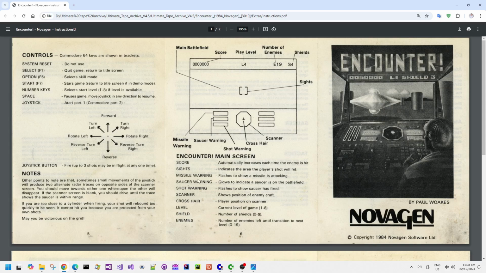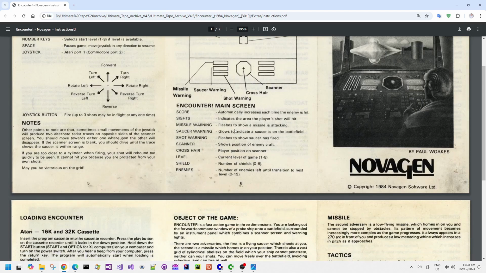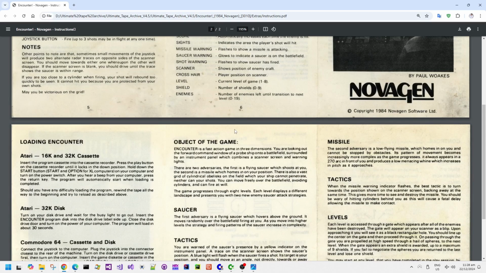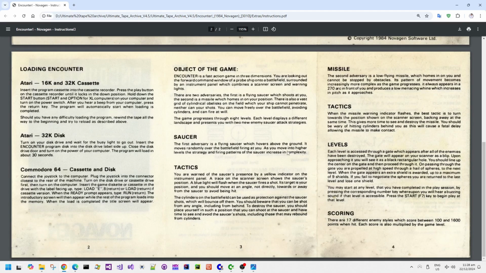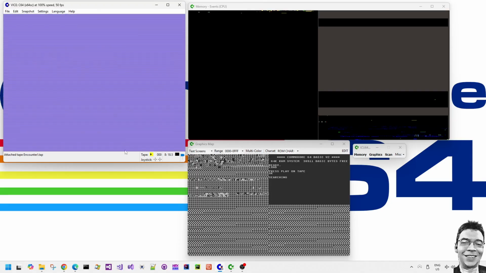I think I had the original tape version of this back in the day when I must have been 12 or 13 years old. This game kind of reminds me a little bit like Battlezone. Battlezone in the arcade was a 3D vector type of game, and I used to play it quite a lot, especially when we went camping and things like that, or at the seaside in the amusement arcades. So these are just the instructions for different versions of the game, but let's start with the tape turbo loader.